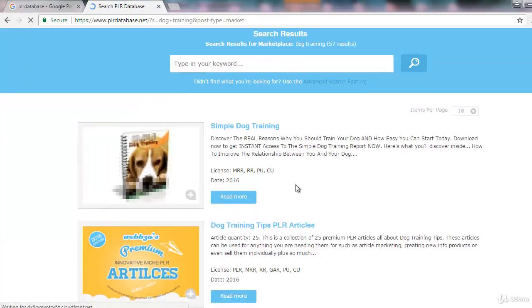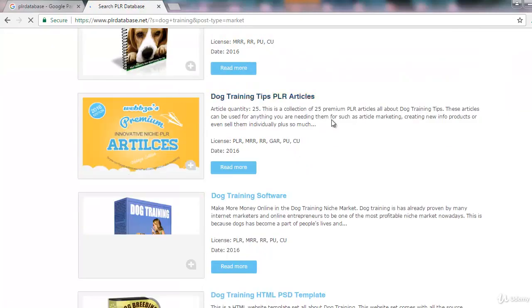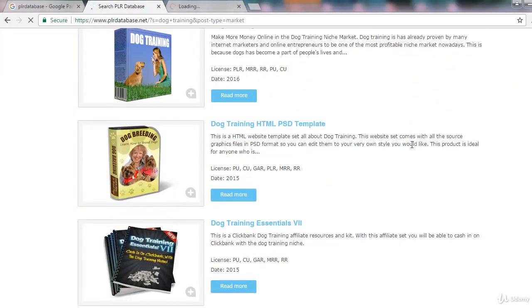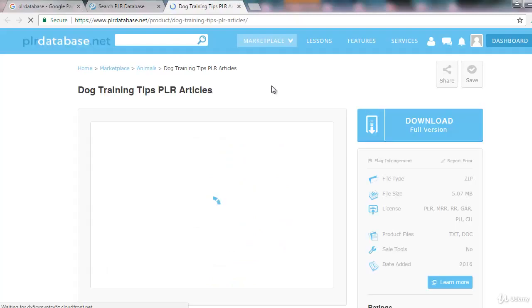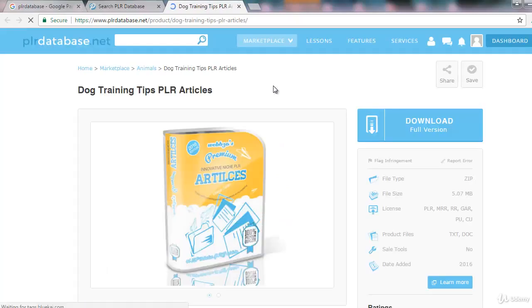And we can see here there are several articles that I can use and modify. I can claim these articles as my own. I can say that I wrote them. I can edit it, remix it, transform it. I can combine them all together into one big article. So I just download it.